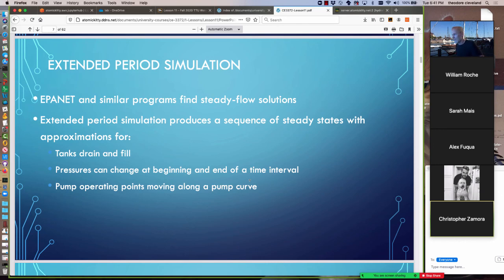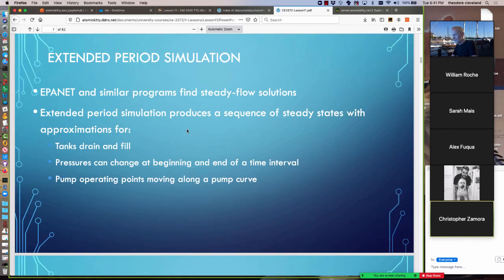Of course, those speeds change slightly as the diameters change. The point being is any change we make now, an hour from now, the system has essentially come to a new equilibrium as far as the hydraulic network behavior is concerned. It won't be at an equilibrium as far as tanks draining and filling and operating points and pumps. But pressures propagate very fast. So this is a reasonable approximation for routine operation simulation. It's not a good approximation for studying the pressure waves in sudden pump failures or sudden valve closures. EPANET's not capable of doing that.